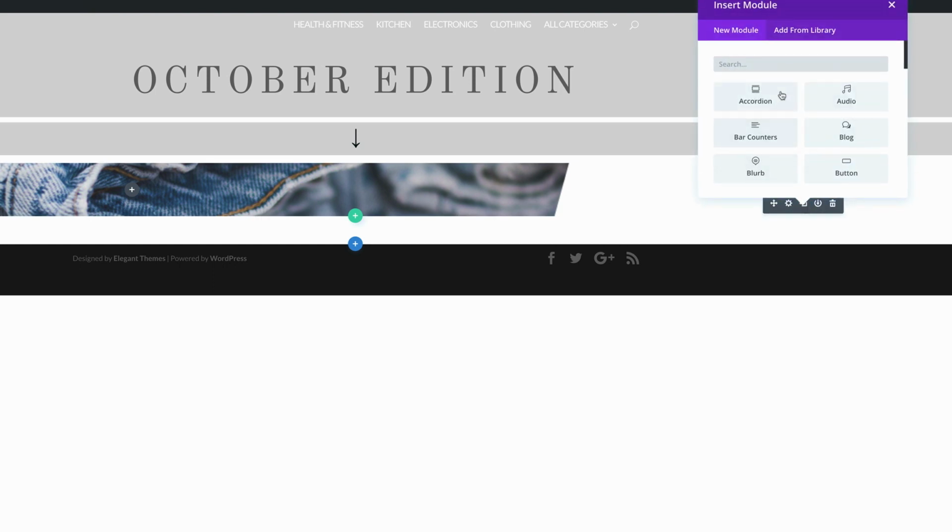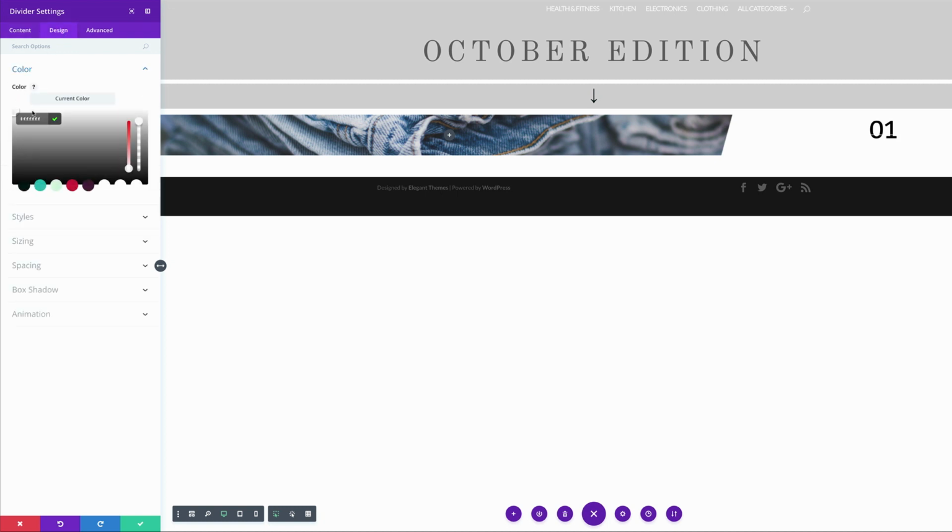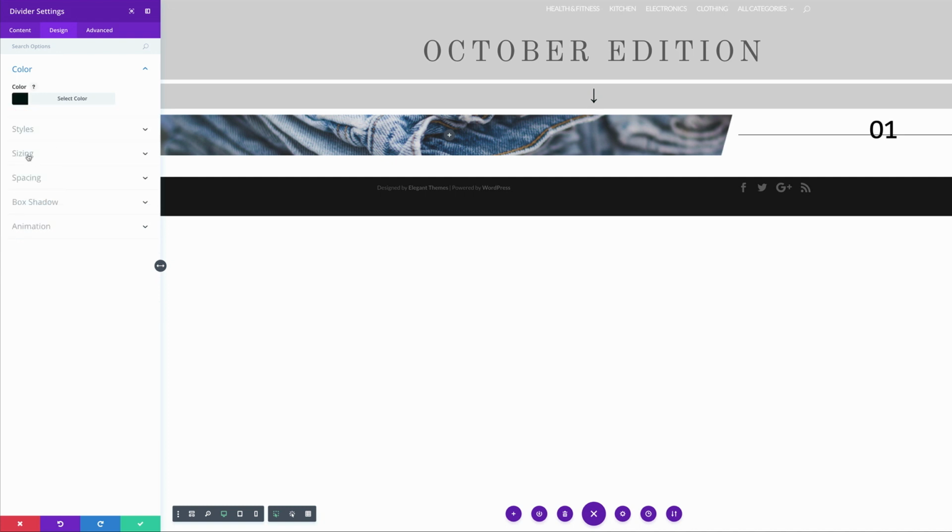So I'm going to click this plus button to add our module. I'm going to search for it. And as you can see, it makes my workflow much easier because as soon as I know which module I need to use, I just search for it and then it just comes up. It saves me scrolling up and down to locate my module. So I'm going to select it here. Click on show divider. Click on design, color, and we're going to make sure that this is set to black. Next, we're going to come over here to sizing, set our font weight to 3. 23 is fine for the height. And for our width, we're going to set this to about 57. Like that. And then we're going to align this to the left.